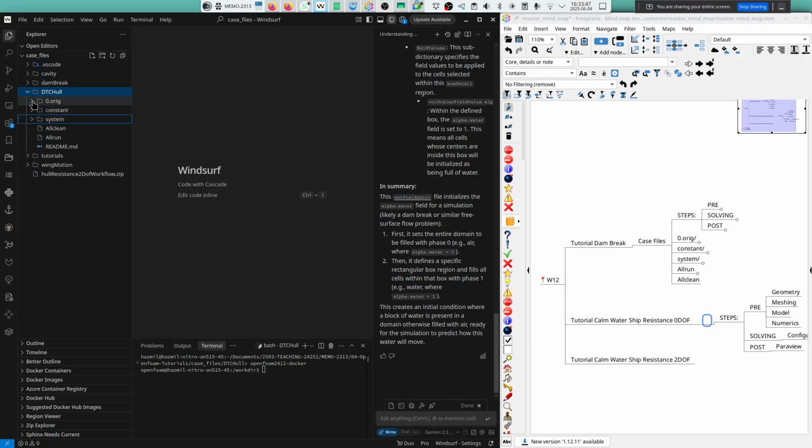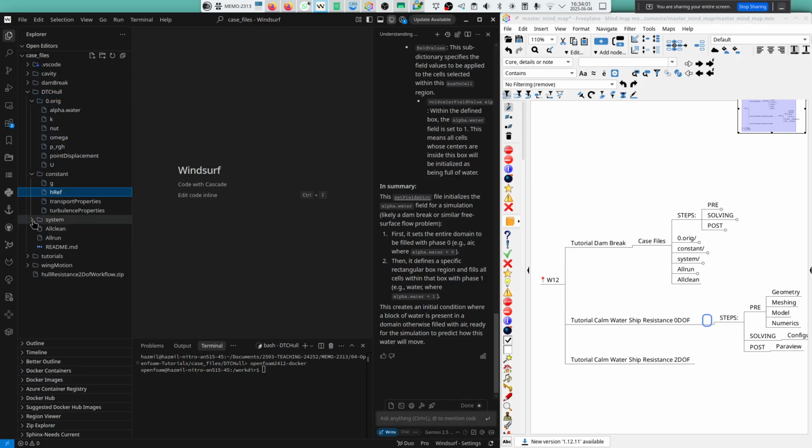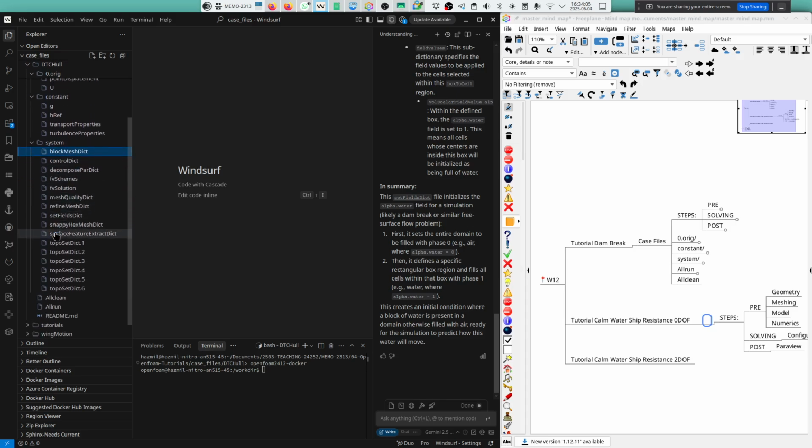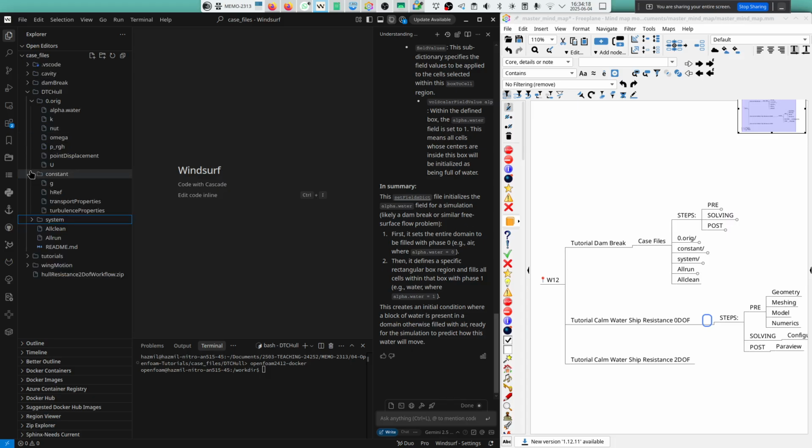Now for this particular problem, you have a much larger number of variables to manage. In constant, you have hRef as a reference for your water level. And then here you have additional settings, but we focus on the additional features that we use for this particular problem.